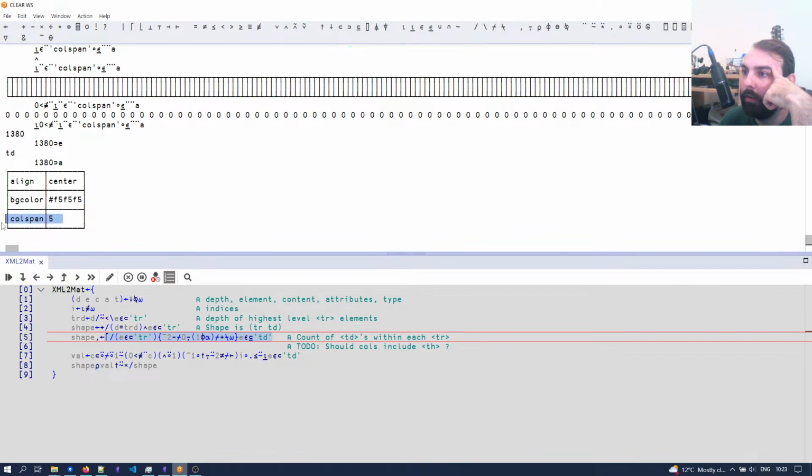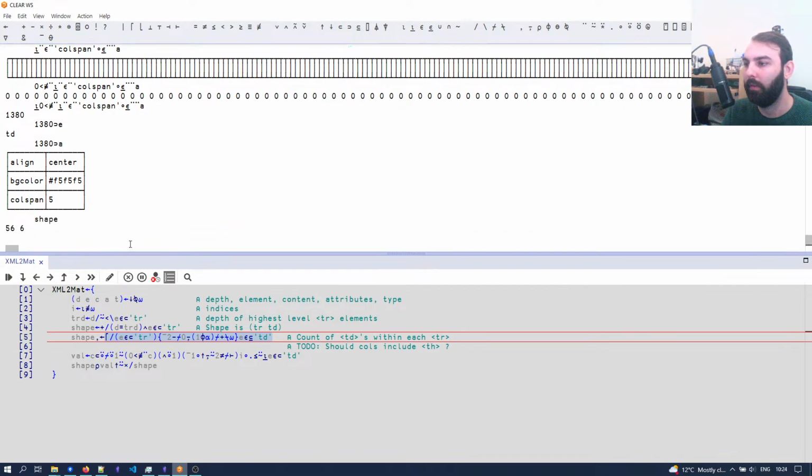There's a chance that knowing the 5 is useful, but it might be just as good, since we're computing the shape anyway. We essentially want that element. I see. Ooh. Maybe this is what we really want.